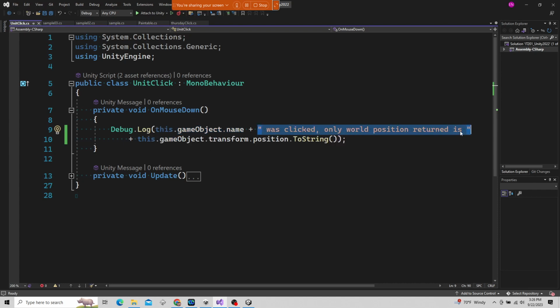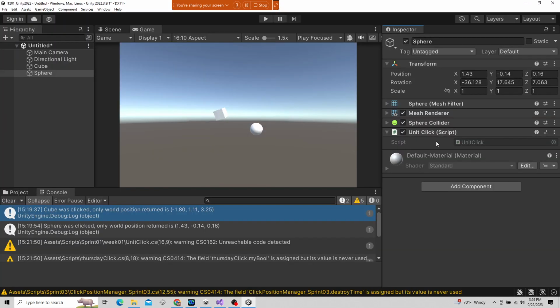So this part evaluates to either sphere or cube, or whatever I have it connected to. And then add it to this string, and then go here, which is go to this object, this instance, and go to its game object, and go to its transform component, then go into that transform component's property, which is of type vector3, called the position, call its toString method. So it's saying, here we are, go up to the game object level, which knows about all of its components, go into this transform component, and notice that the position is an X, a Y, and a Z. 3 floats to figure out the position.